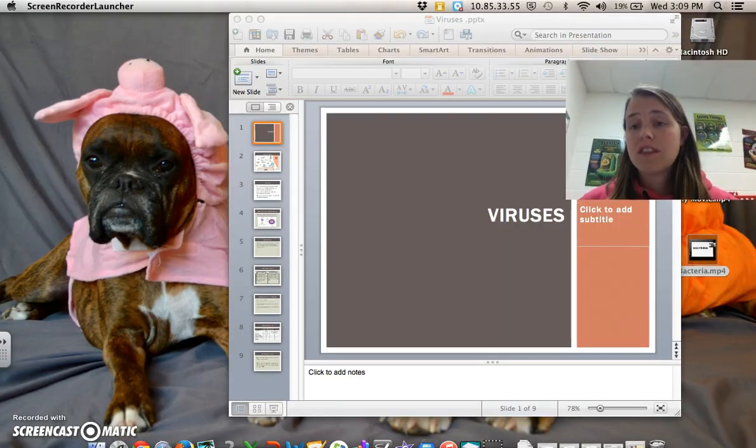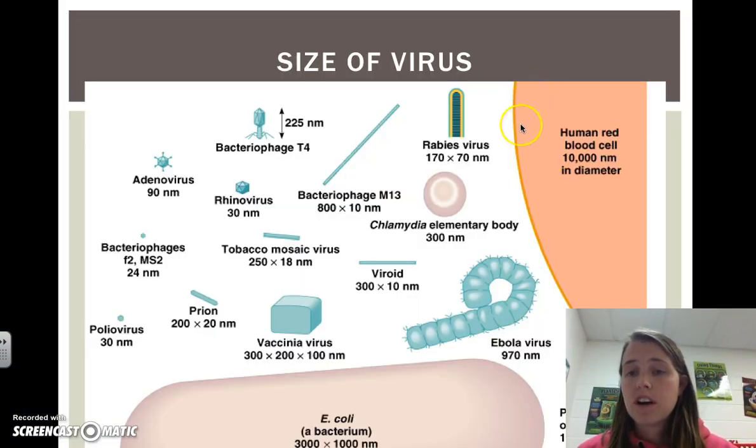And actually, this right here up in the corner, this is a human red blood cell, and that's just a little tiny piece of it. So look how much bigger a red blood cell is than a bacteria, and then look how much bigger both of them are than each of these little tiny viruses. So these are all just random viruses that you may or may not have heard of.